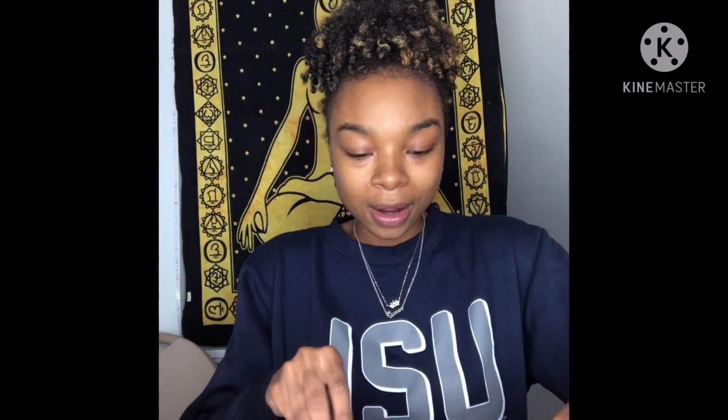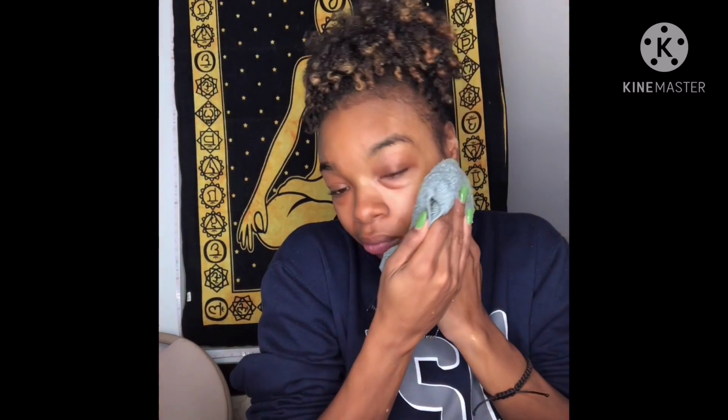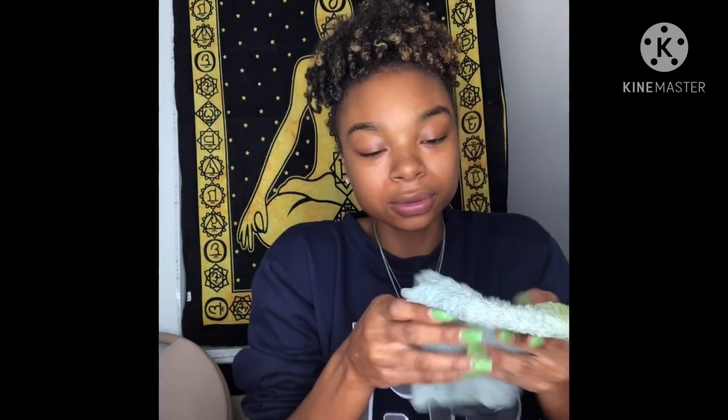All right, so the warm towel just opens up your pores to prepare your skin for the mask. And also it just opens it up to be able to remove the dead skin properly.